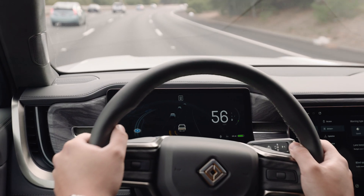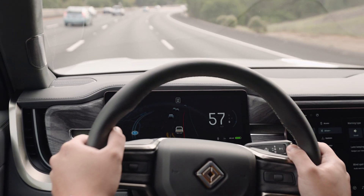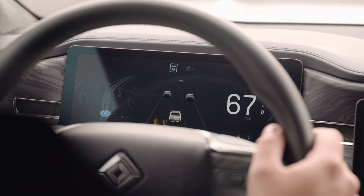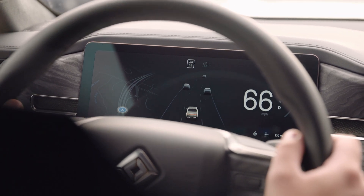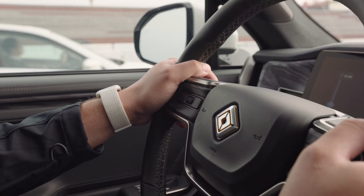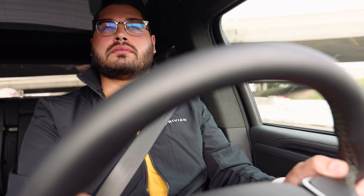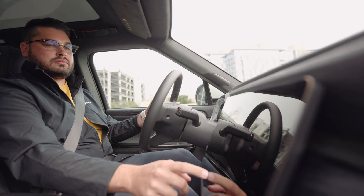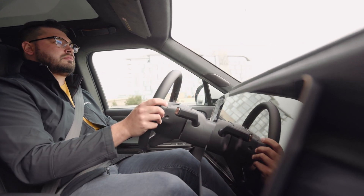HMI is literally the human machine interface — it's how we as people interact with a product like an automobile. The challenges with HMI: safety, so you don't want to distract people or give them too much or too little information. There is occlusion — what happens with your steering wheel, with your hands when they cover the screen, when your seat is low or high. There's glare — what happens when sunlight hits a certain angle and shines into your eyes. You just can't start with a graphic design, say it's really cool, and make it a driving interface. It's so much more complex than that.